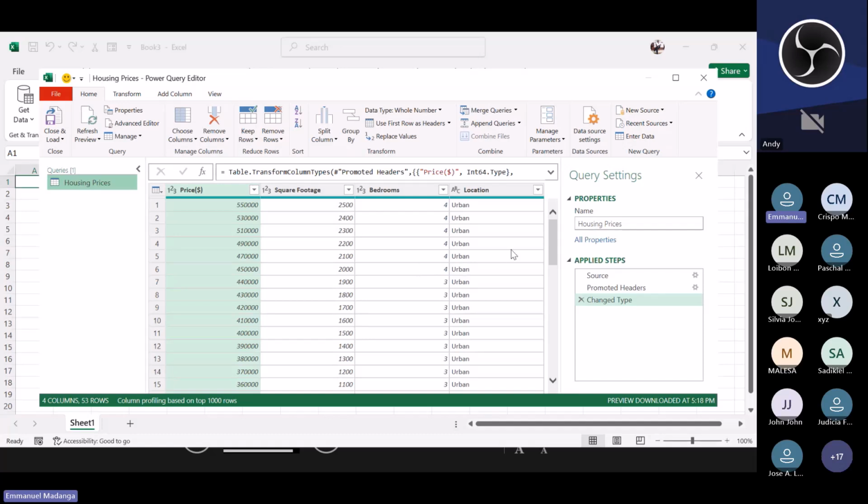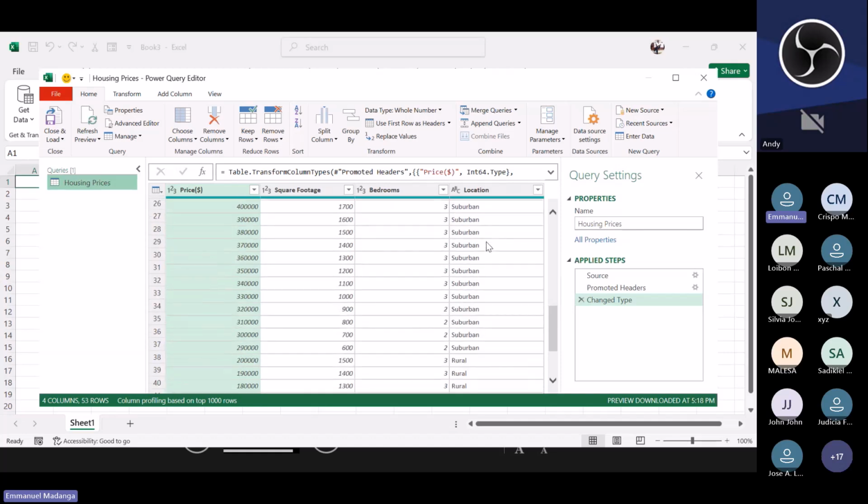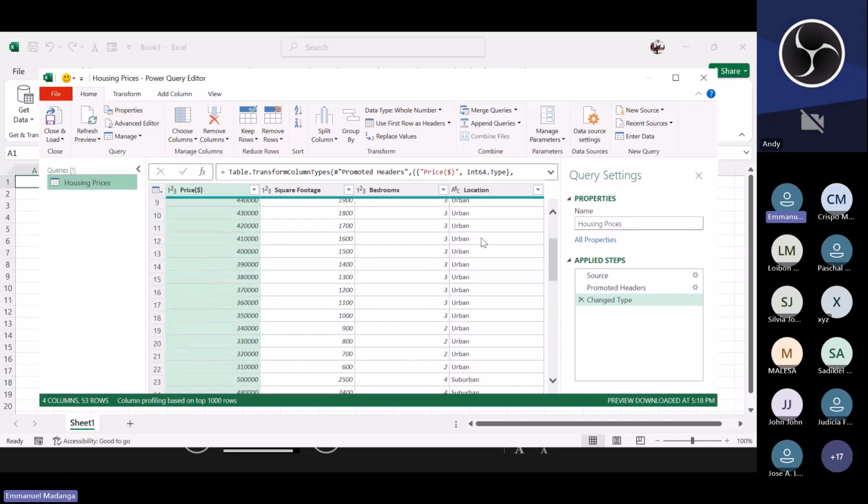So when we are doing regression analysis, for example, we have price here, we have to check the data type. This data type 1, 2, 3 means it's numeric. And so this one is also numeric. This one is also numeric, but this is string, or we usually call it text. So we have to convert this into numeric. But again, when we are doing regression analysis, remember this data contains 3 levels. It has urban, suburban, and rural. So it contains 3 levels.